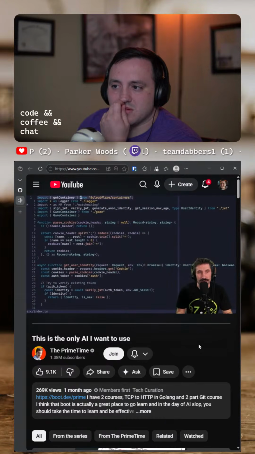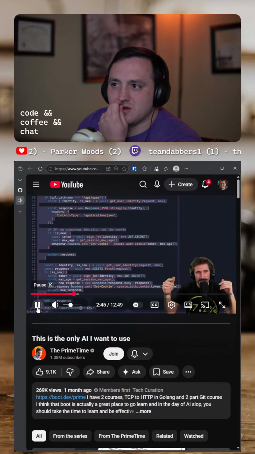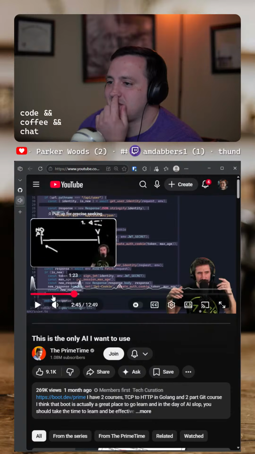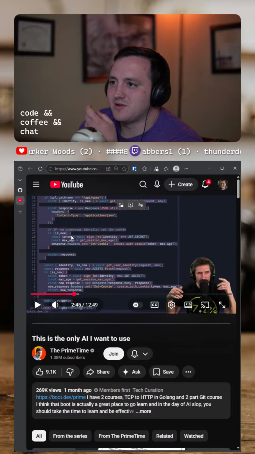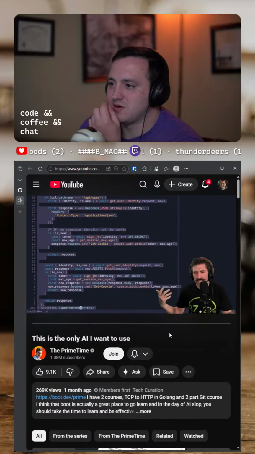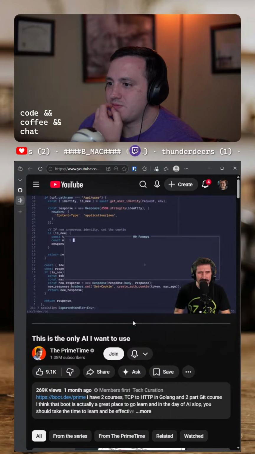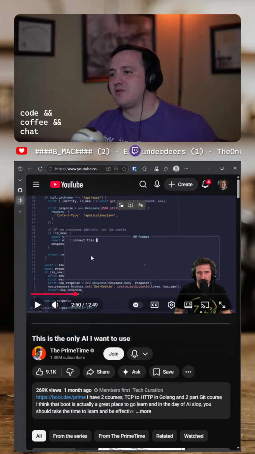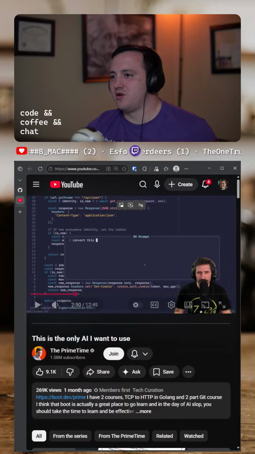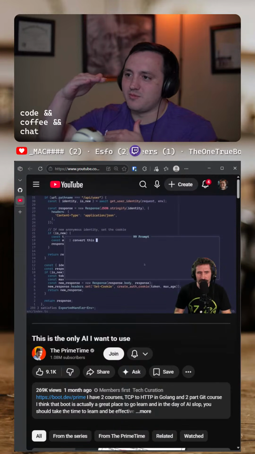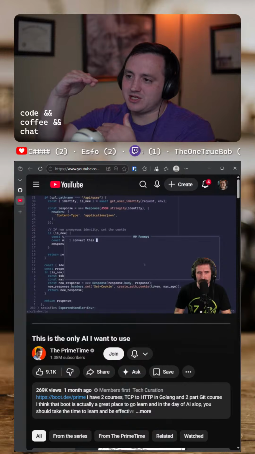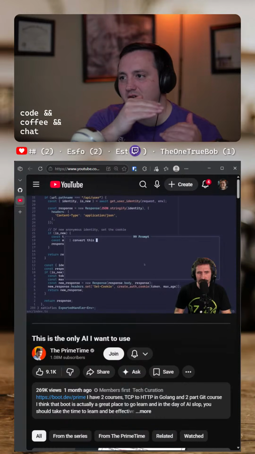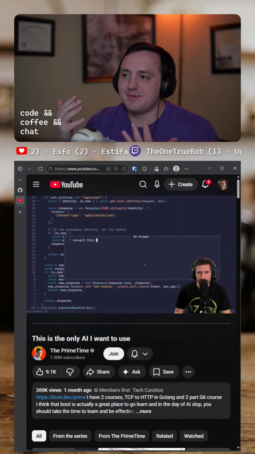So one of the first things I can do is I can just take this entire thing right here. This is a good example of how you use it. In this case, he visually highlighted a chunk of code, a Cloudflare worker, and I can just say, hey, convert this. And then he gets this prompt box. This is very similar to if you used AI in VS Code or Cursor, where you can bring a highlighted selection or the current file into the context. It's kind of that same idea, right?